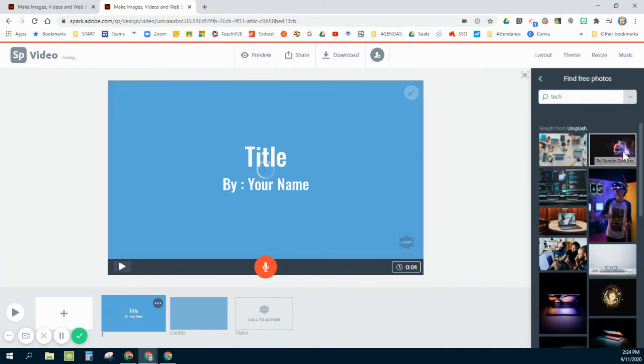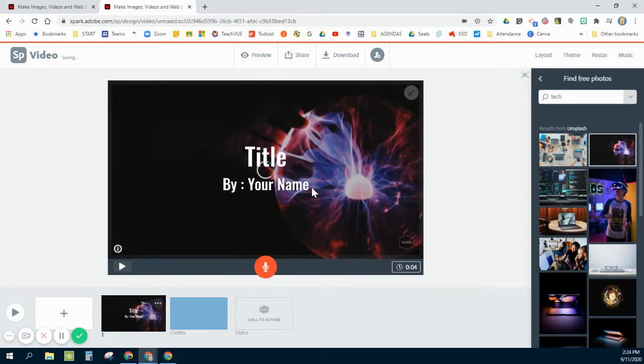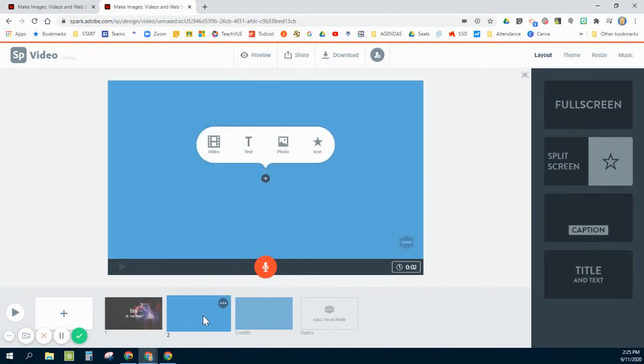And I like this one here, so I'm going to throw that in, and it just puts it in there. I don't have a whole lot of options to do with this screen. A lot of it is just sort of pre-built for you. I can change the amount of timing that this screen is shown, but I think 4 seconds actually works pretty good for a title slide. And once I'm done and happy with this, I'm going to go ahead and click the little plus symbol right here. Gives me my next frame.